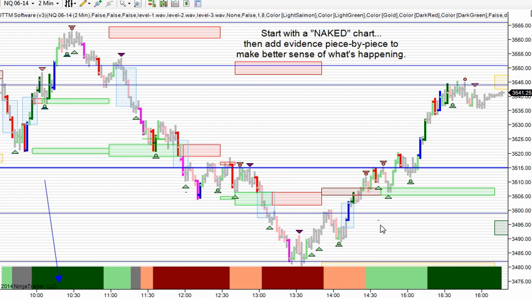So, for example, we talk about this idea of confluence. We're looking for a lot of pieces of the puzzle to come together. Just to give you an example, here would be a really nice example of confluence right in here. Okay, let's think about what we have. We've got the bigger picture bias is down. Okay, we've got the filter at this moment in time is down. Okay, so those two things in our favor. We've got a lot of selling aggression and high velocity that's come in to this point. Okay, that's in our favor for getting short.